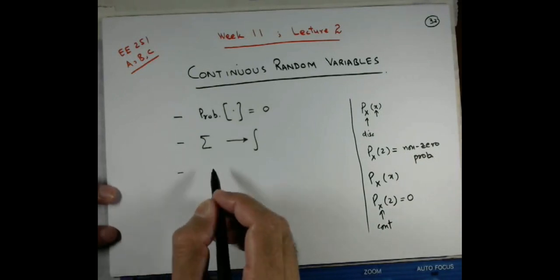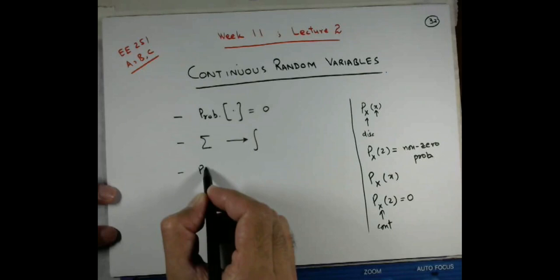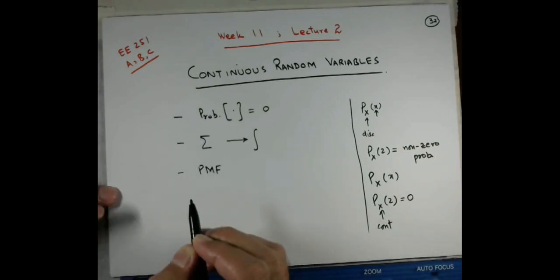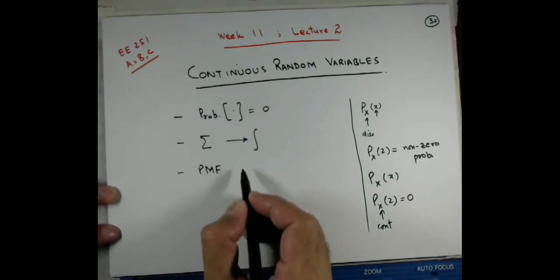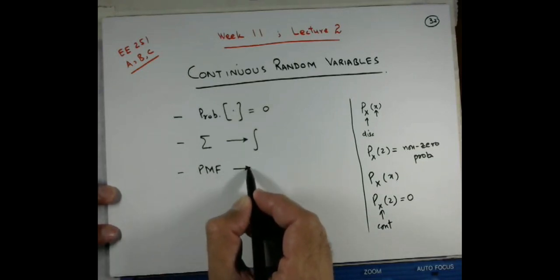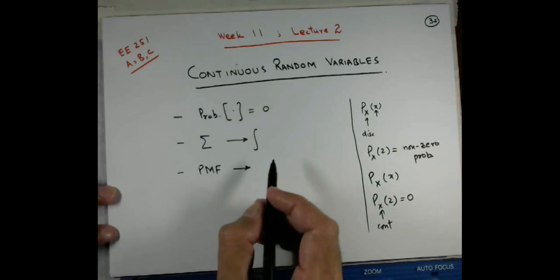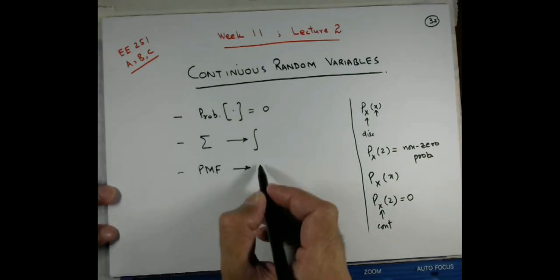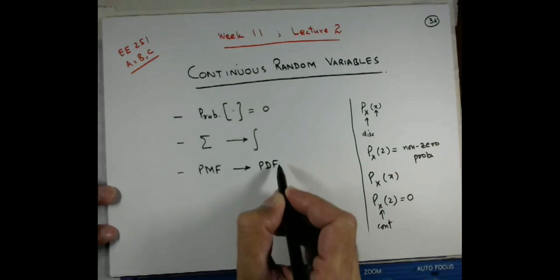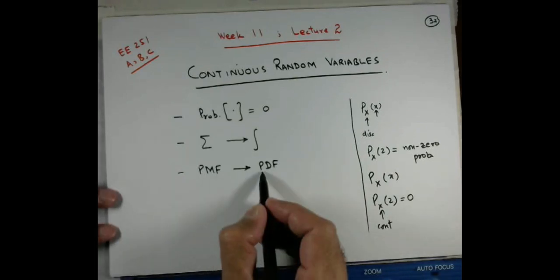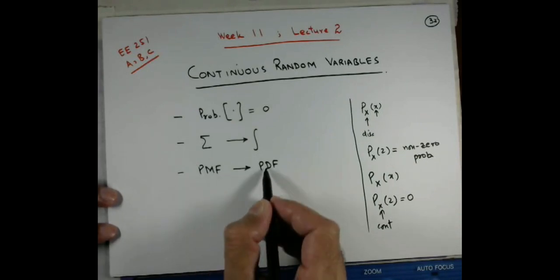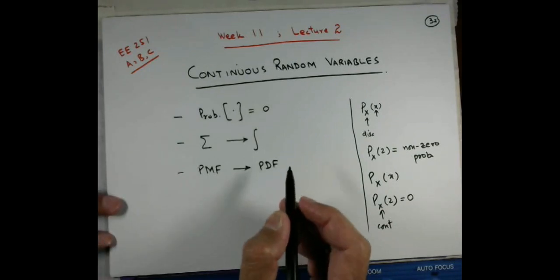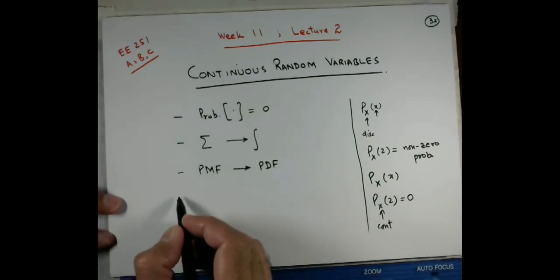The third important point is that the probability distribution of a discrete random variable we used to write as the PMF, probability mass function. But now when we take continuous random variables, these probability distributions will be described through the concept of probability density function. So we will think of probability in terms of density. Density is always a continuous phenomenon.